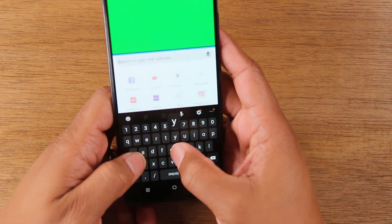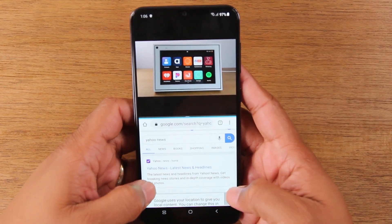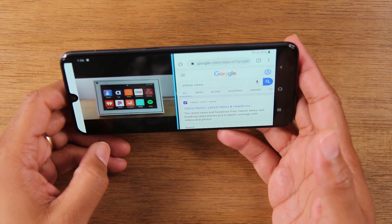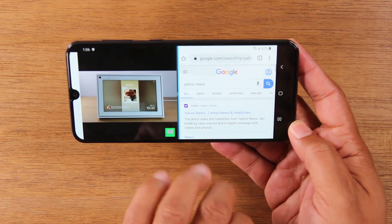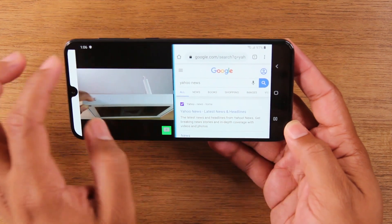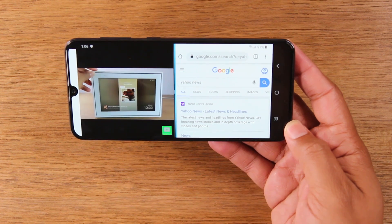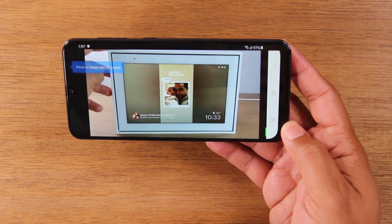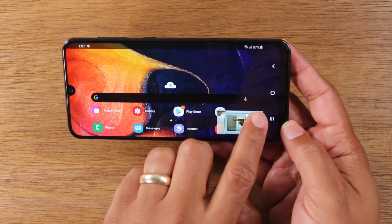I can type in Yahoo News — this is a really cool way to take advantage of that big screen. I can search comfortably down here and look up things on Yahoo while my video is playing. I can also turn this to landscape position and it will rotate with you, still have the video playing and still allow me to use Chrome. A lot of people like to have text messages open while watching a video, or Google on one side and notes on the other for school. When you're all done, in the middle of the screen there's a little gray bar — drag it to the right and that will take you back to full screen.